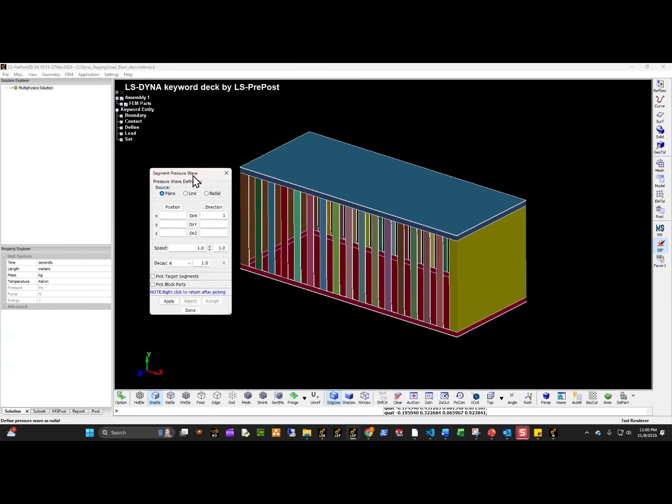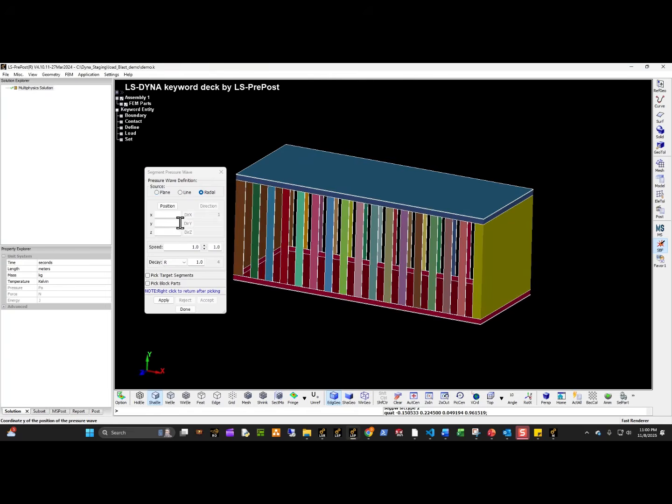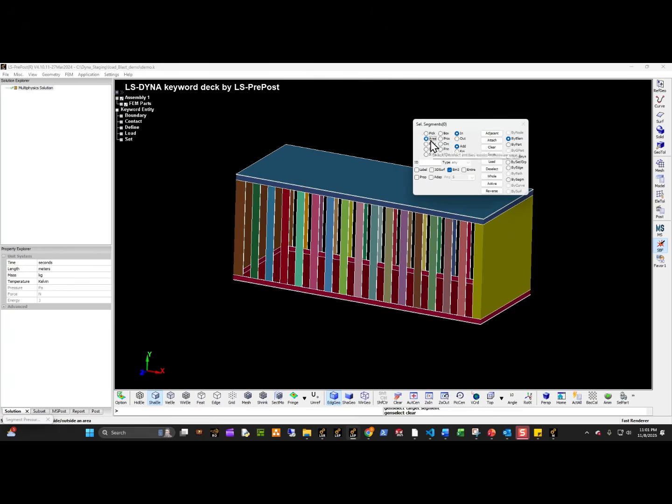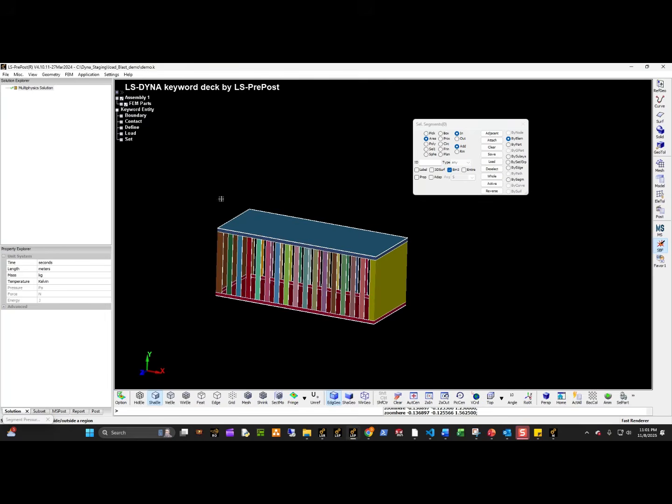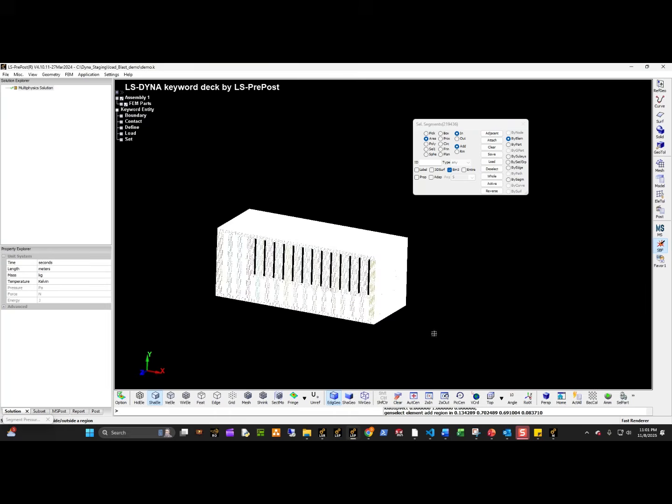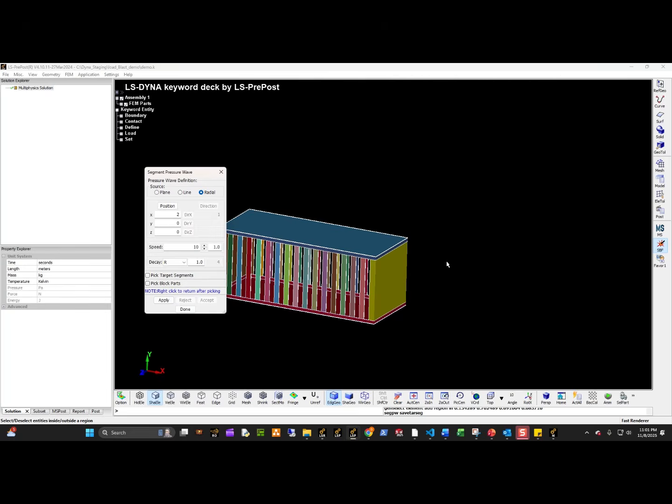In here, I can check radial, and then set my position to 2, 0, 0. Speed doesn't matter, I'm going to do 10, whatever, and it's going to be radial. Decay is going to be something like that. That's fine. I can pick my target element. In this case, instead of selecting everything that's inside like I did before, I'm just going to select all of it. I right-click my mouse to return this menu, and then I click Apply.